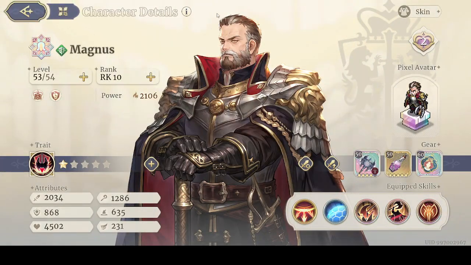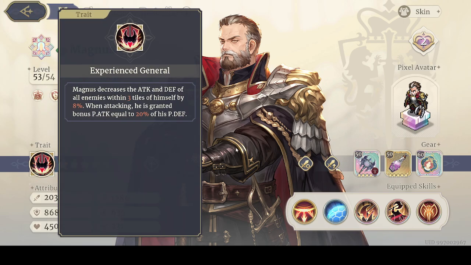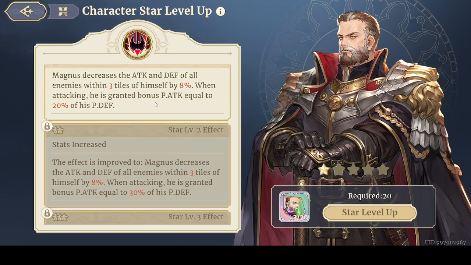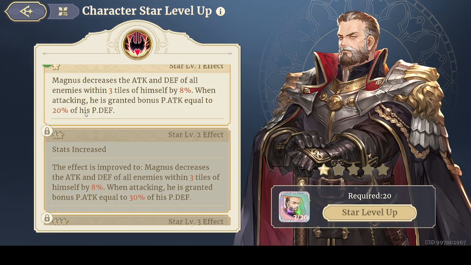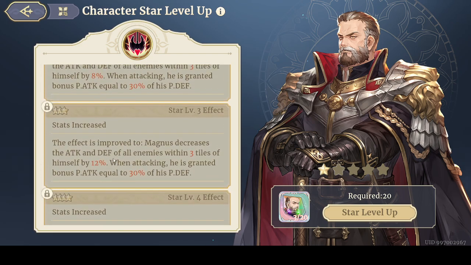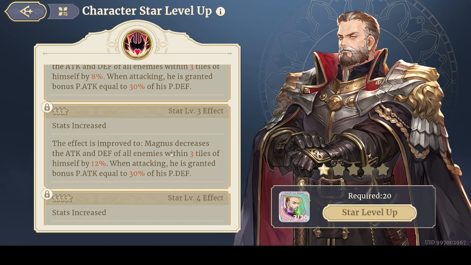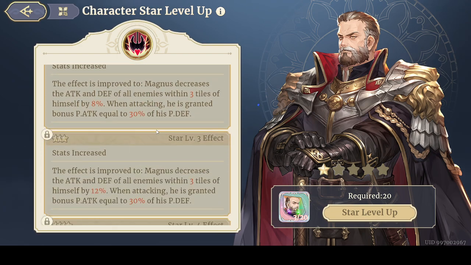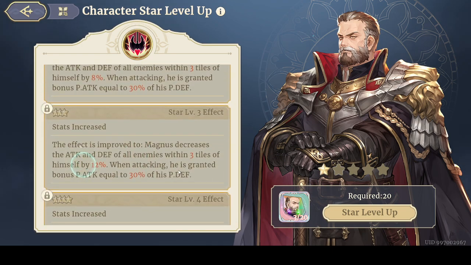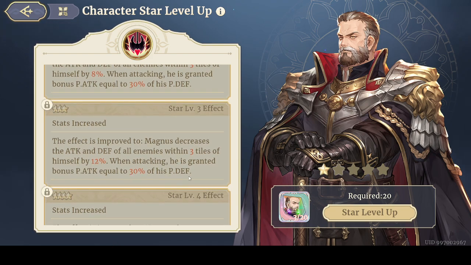All right, so Magnus, his trait is really good. It reduces attack and defense of enemies in 3 tiles around him, and he also gains bonus attack based on 20% of his bonus defense. So let's look at 3 stars. You can just take him to 3 stars if you want. 1 star is good enough, but take him to 3 stars. This is a pretty good power spike, and this is basically 12% and 30% of his physical defense.